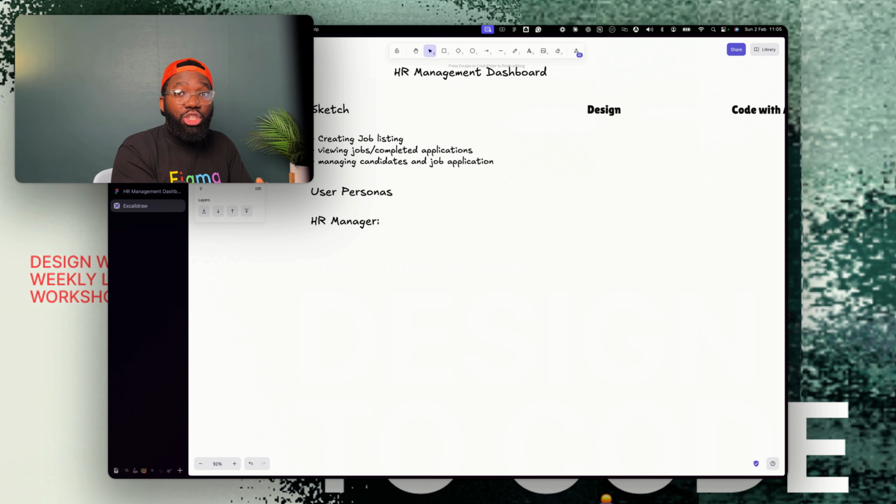They have limited access to high-level HR reporting because they are recruiters and they want to really focus on that. So let's think about limited access to high-level HR reporting. And who else are we looking at? I think, so yeah, personas.